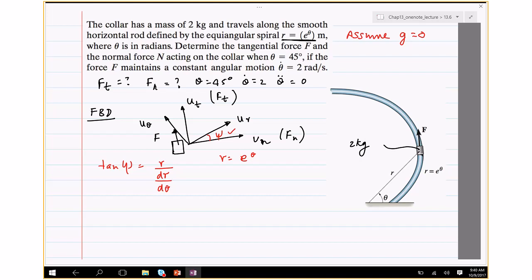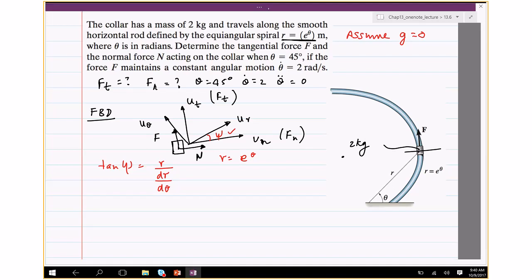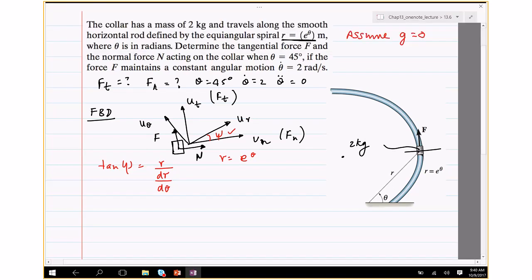So at this point, at this instant, the center is somewhere here. So then there's going to be a normal force like this. It's in the u_n direction. Okay, so given that, we can write the equations of motion. Again, we want to write equations in the r theta frame or the cylindrical frame. So I need to find the net force in the r direction, where this is the r direction. So I need to resolve N in the r direction and F in the r direction.